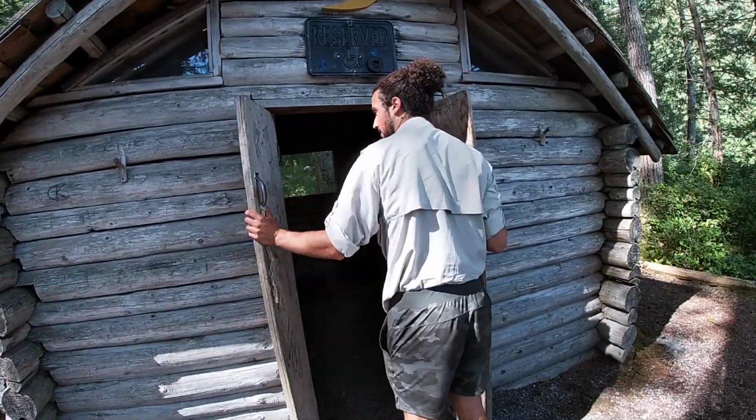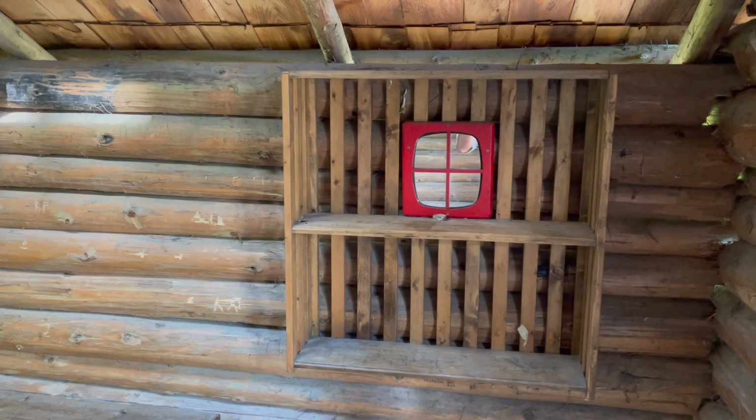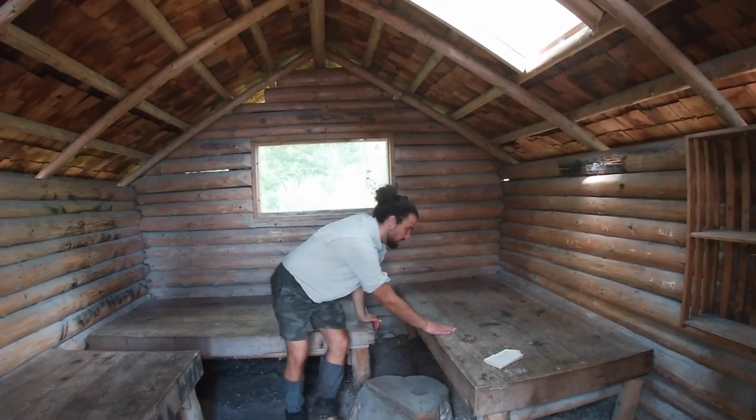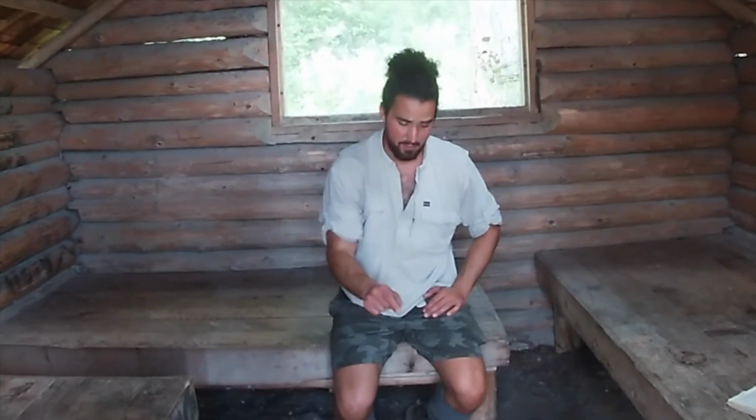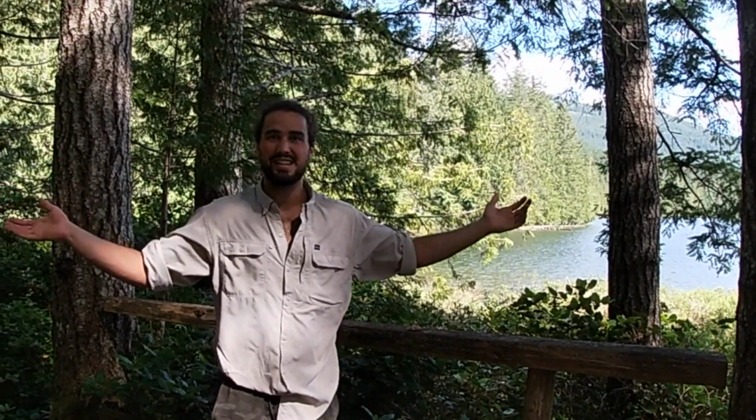Barn doors on the front here. Come on in, come on in. We got some beautiful skylights. We got a little mirror in here, and we've got area to sleep free. It's the perfect place to toss your sleeping pads, have a great sleep, and toss your favorite buddy on the floor. Another great perk of owning this island is that you can just explore the shoreline in the evening. Once again, I'm James. This is Sunshine Coast Cribs. Thanks for joining me for the Anthony Island tour.